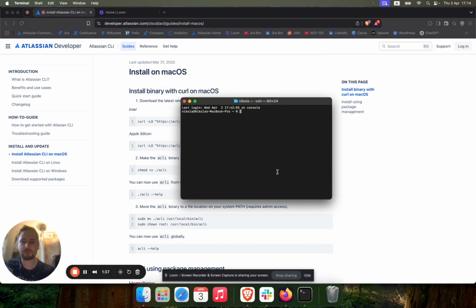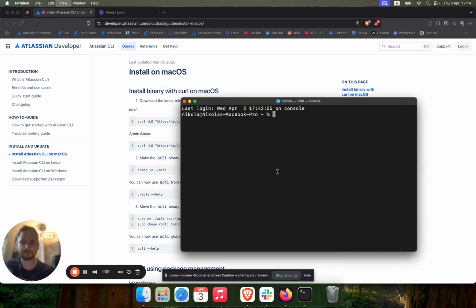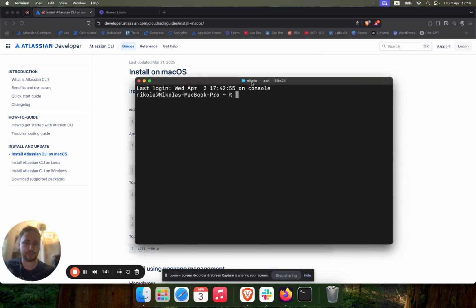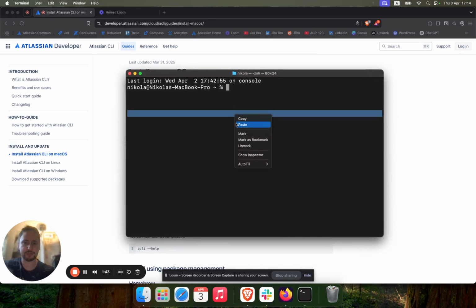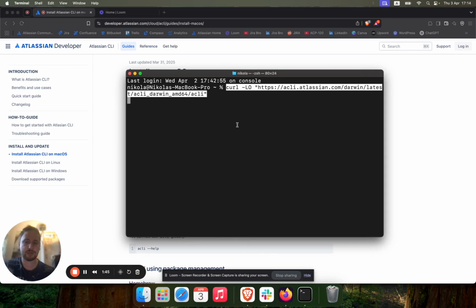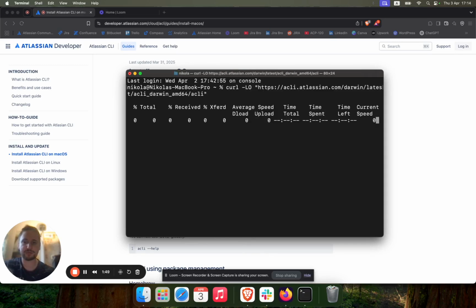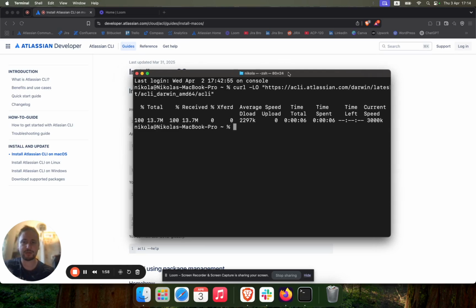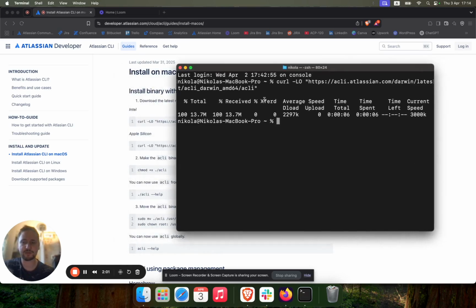I'm going to open up my terminal and make this a bit bigger so you can see what I'm doing. And I'm now going to curl this request right here, and wait for it to download all of the necessary things.